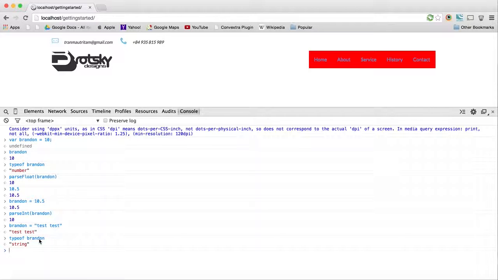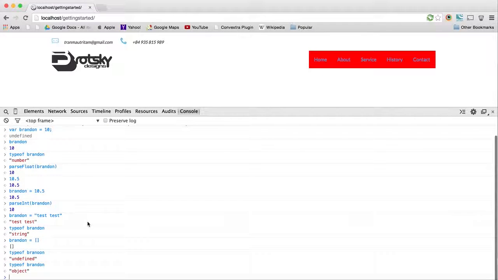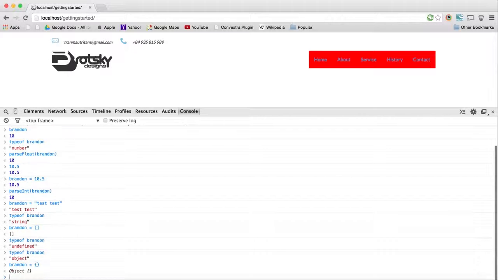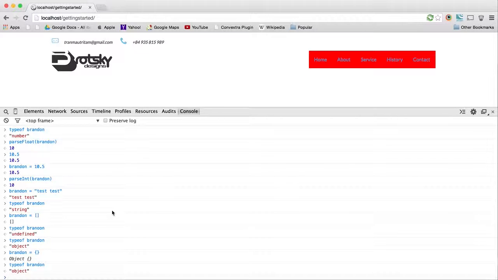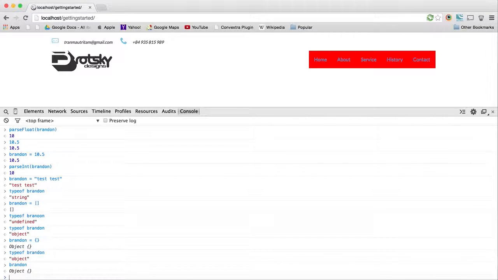So let's say you set Brandon, I'm going to reset this to be this, and now I'm going to do typeof. Oops, my bad. It's an object. I actually get these confused sometimes. Well, an array, I guess, is a type of object, but we have two different things.